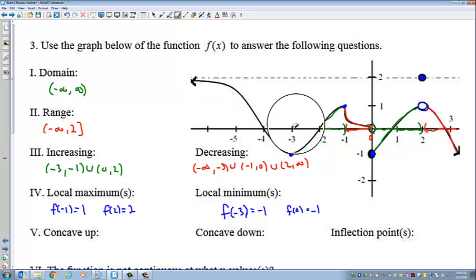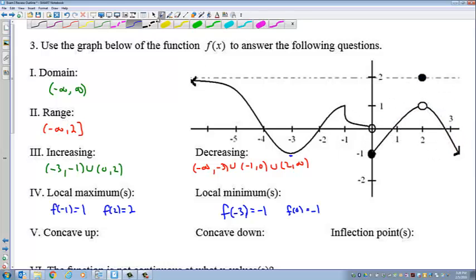And what's nice about concave up and concave down, it's really a play on increasing and decreasing in some sense. And so for concave down, we'll use red. So it's definitely part of a frown. So it's concave down. And then we switch over here to a smile. So I'm going to stop right there. You should stop at kind of nice points.